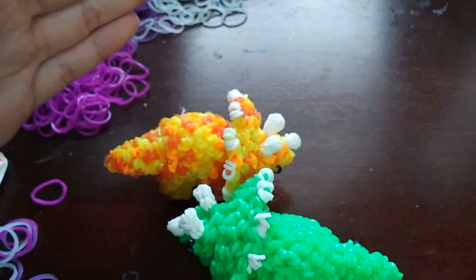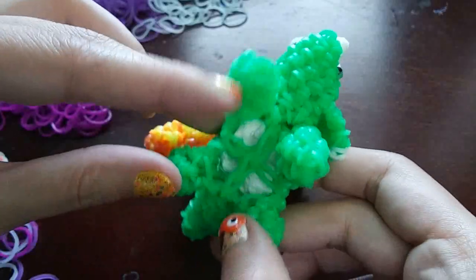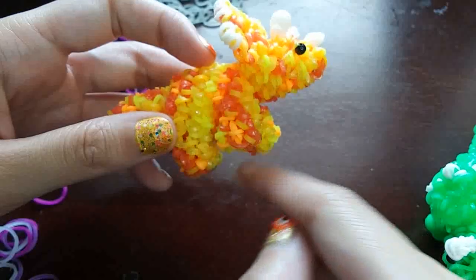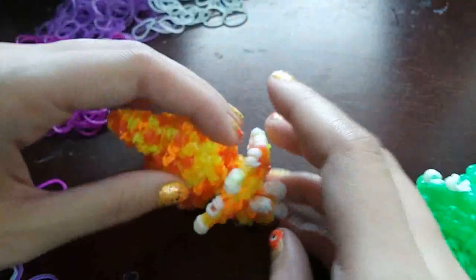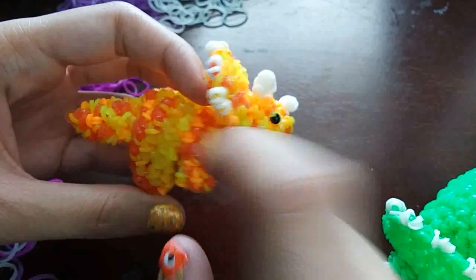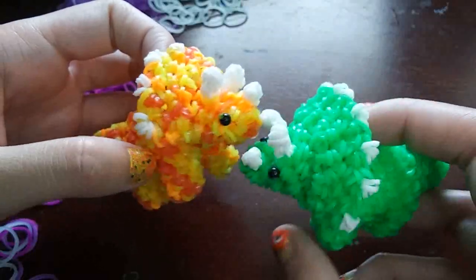This is a fairly easy design. I feel like the hardest part might be doing the legs, just because when I made the cow, a lot of people got confused on how I did the legs, but I'll try to go slow and explain really well. Other than that part, it's fairly easy — one of my easier designs. This one doesn't have too much attaching. We pretty much stitch these onto the main body and then just attach the horns, so it's not too bad.